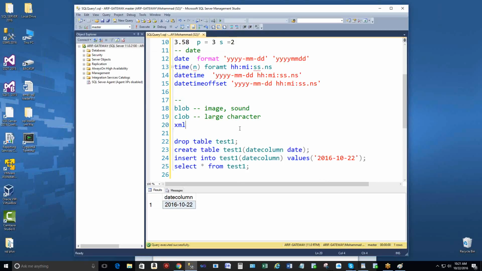That's it. Now, it's very important. Of any database data types, the most important for us to understand is date and time. Date, datetime, and datetimeoffset are very important because sometimes we get data from a different time zone. Let's say we are getting data from California, right? It's a different time zone, right?